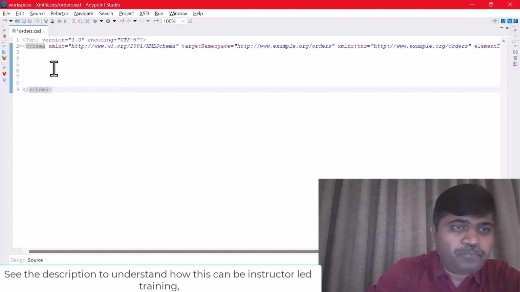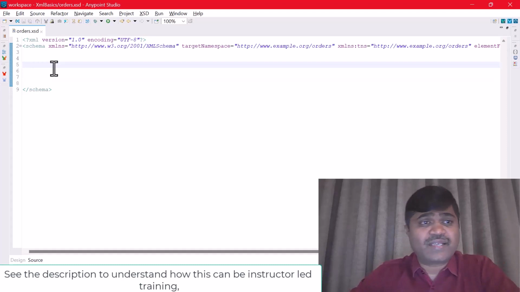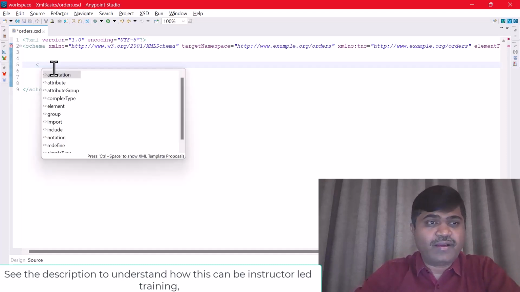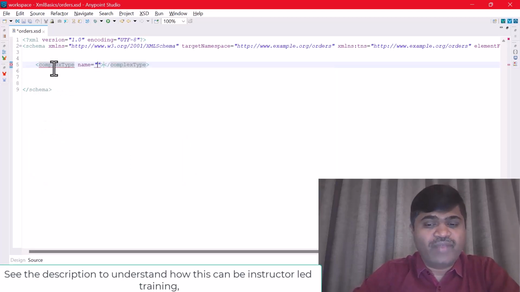That's fine. What I want to do is define a complex type called order. So I will write here complexType, and give the name order.